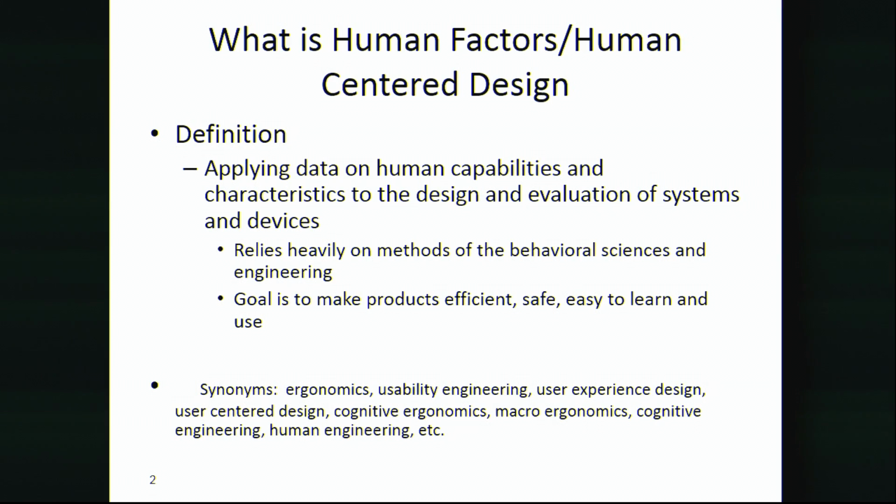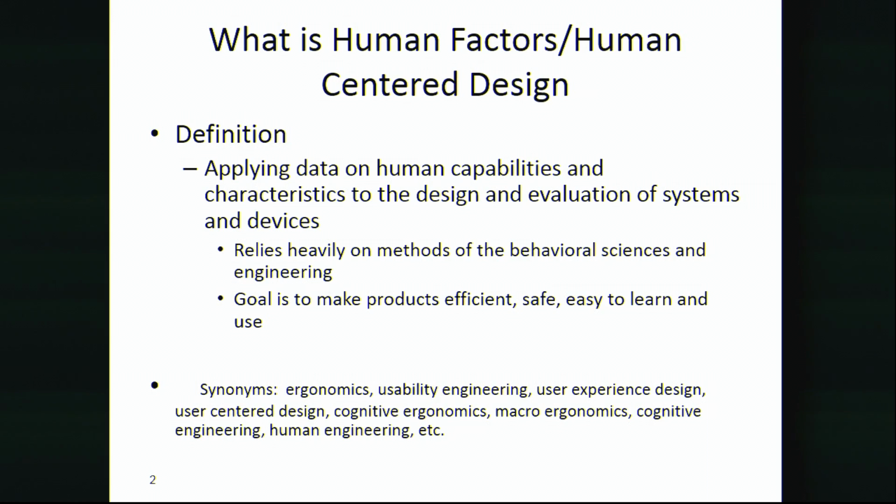Anything that has a user interface where the human has to interact, get information from the site, process it, then act, is fair game for this field of human-centered design and its many synonyms. We rely heavily on the methods of the behavioral sciences, some of which Irene just talked about. I'll supplement that. And the goal is to make, in the case of medical products and all the things related to it, like websites and smartphone apps, and risk communication information that's part of that, make that efficient, safe, easy to learn, and easy to use.